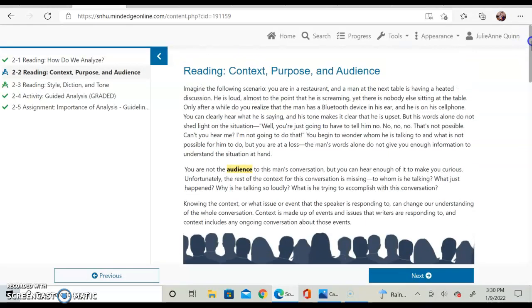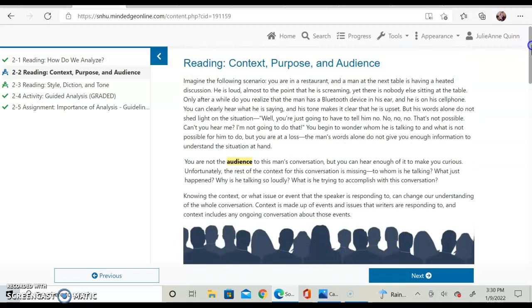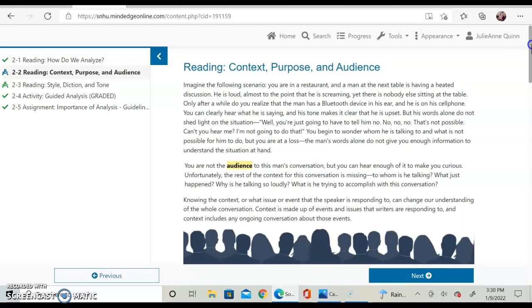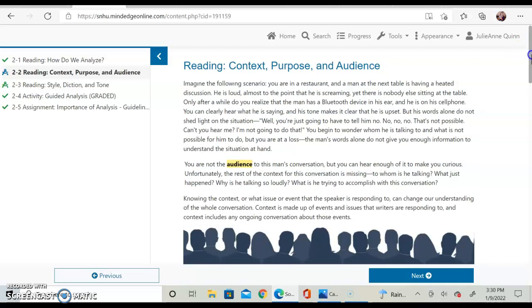You go to 2.2. We've got this reading: context, purpose, and audience. We talked a little bit about purpose and audience last week. It was to establish a baseline of what you think the author is writing about and who the author is writing to. Being able to determine purpose and audience helps with understanding a text more deeply. So we're going to keep going with these ideas, and then we're going to develop our own purposes and audiences for the academic writing you do. We're going to carry this idea forward, right? This isn't the only time you're going to see these concepts. They're going to continue to appear in the course.